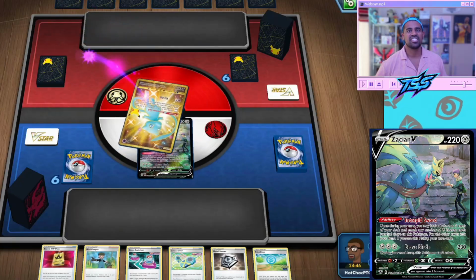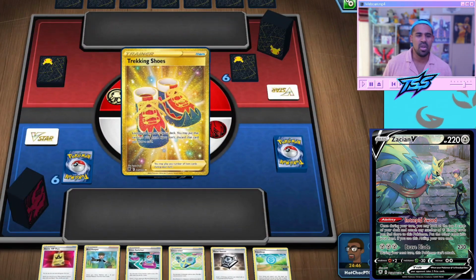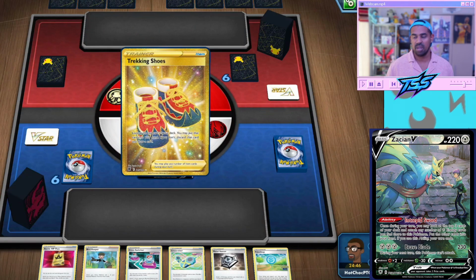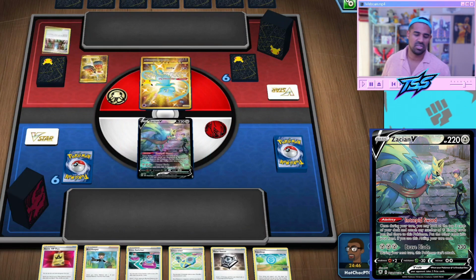Things you like to see. Let's keep it moving. Okay, so you join us here for another Dialga game. Our opponent gets some gold trekking shoes with a golden Mew. So our opponent is a little bit of a high roller. That doesn't concern me though.